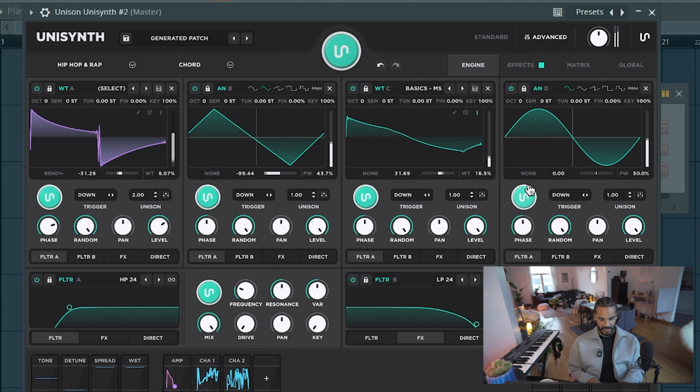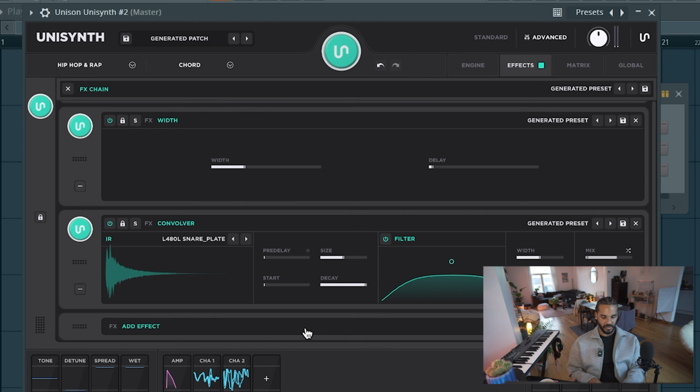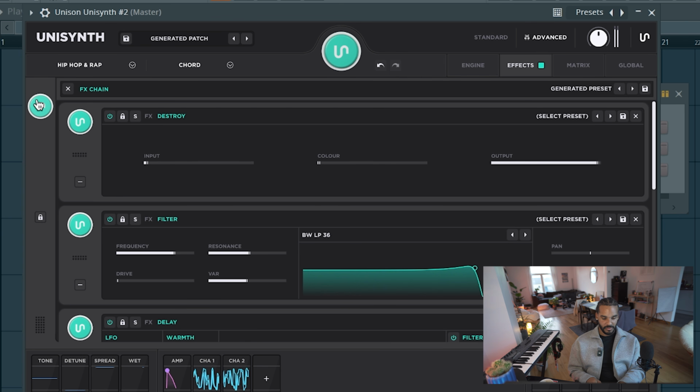Right here in the advanced tab, I'm going to randomize this oscillator right here. You can also mess around with the effects right here. It's just crazy how deep you can go into this plugin, you know. You don't even need to open another plugin in my opinion, because it has everything right here. Switch out the effects, sounds different, you know.